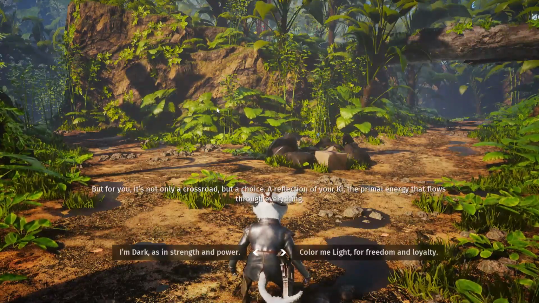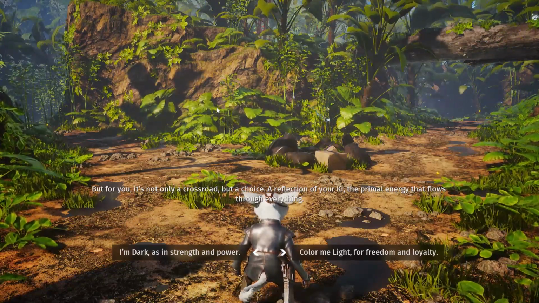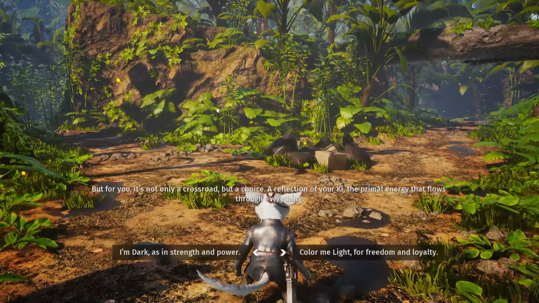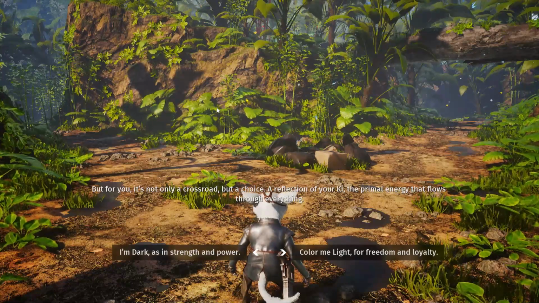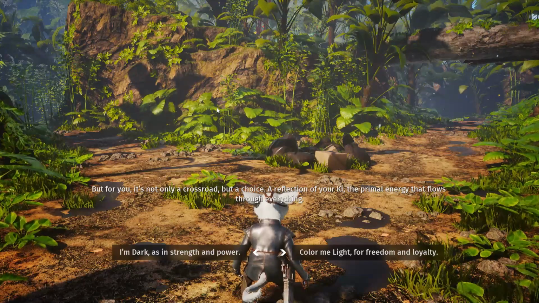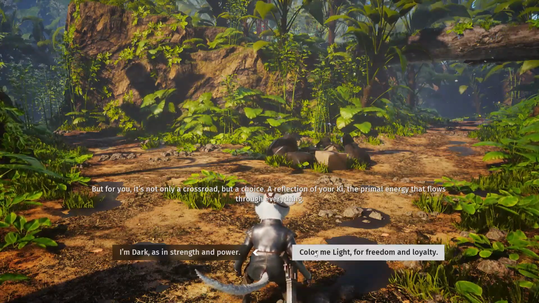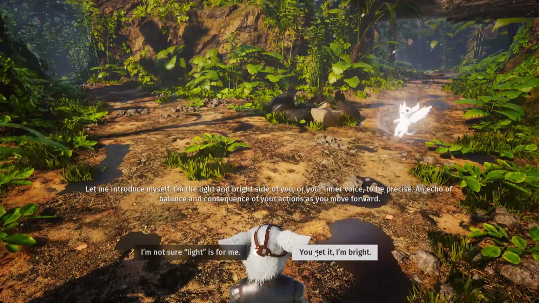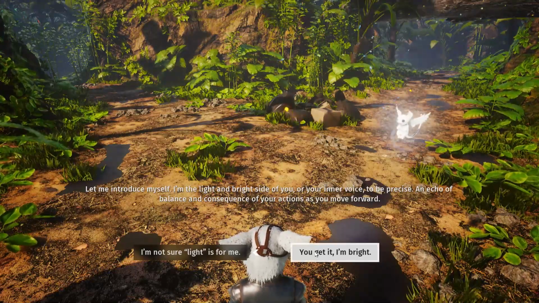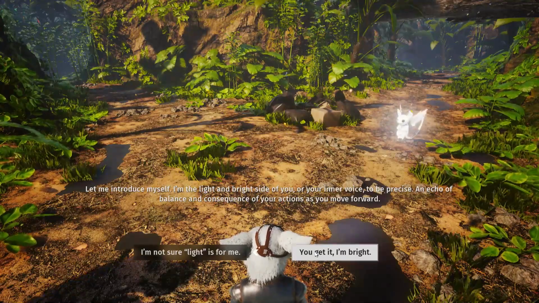But for you, it's not only a crossroad, but a choice. A reflection of your key, the primal energy that flows through everything. So I can choose I'm dark, as in strength and power, or color me light for freedom and loyalty. Well, I have to go with light. Let me introduce myself. I'm the light and bright side of you, or your inner voice to be precise, an echo of balance and consequence of your actions as you move forward.